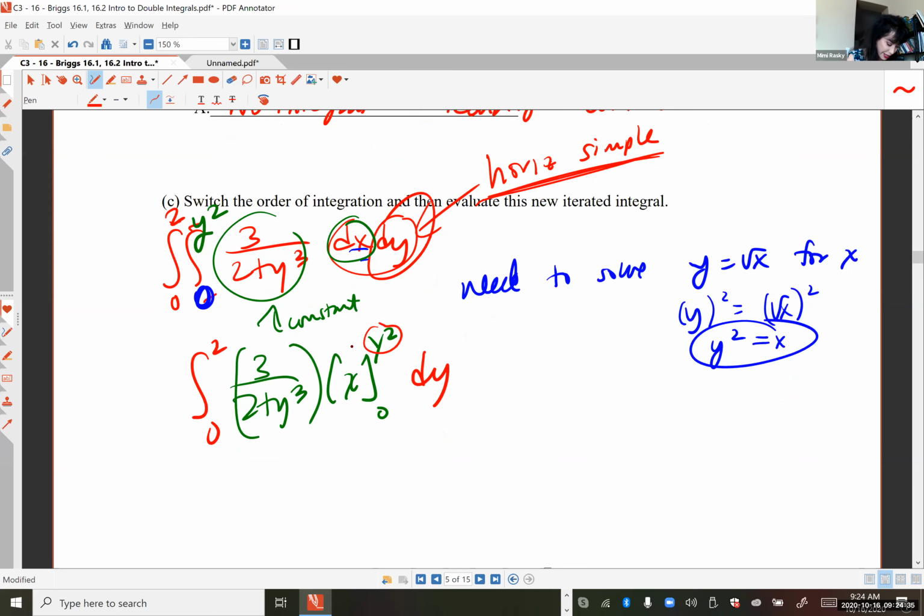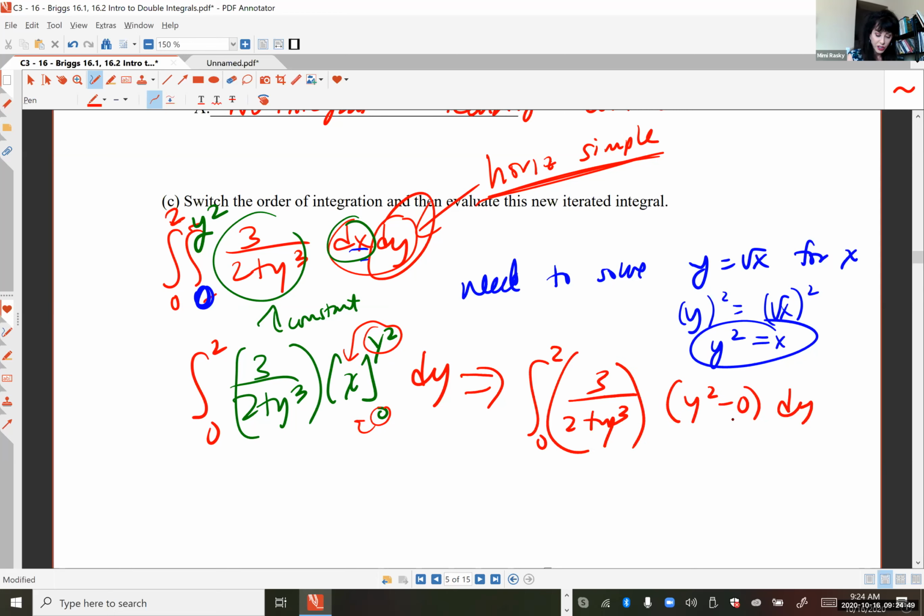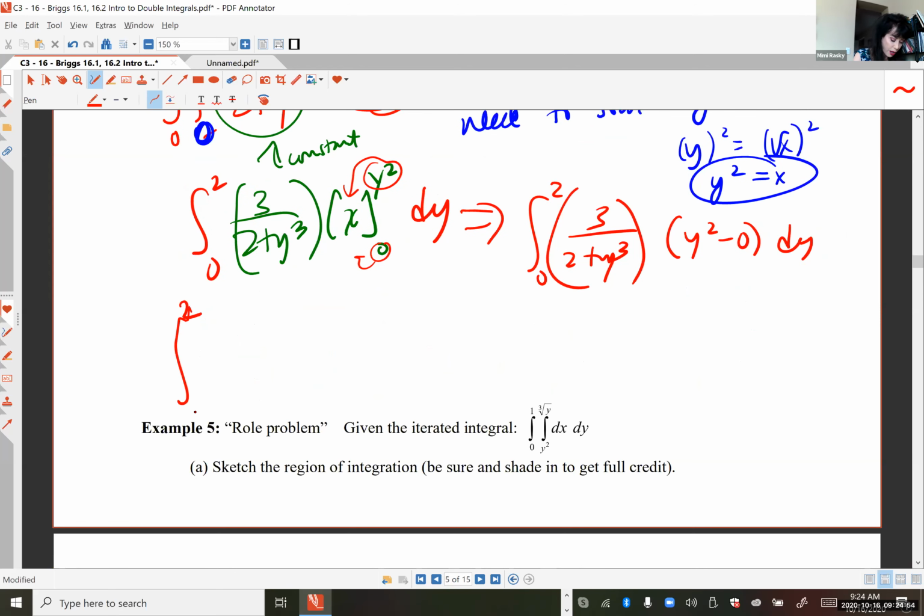Okay, so then when I use my fundamental theorem, which says first plug in my upper limit and then the lower limit, I'm still going to have this outermost integral and my constant, and then I'll have y squared minus 0, but that's just y squared. So my last thing I have to do is now a calculus 1 problem, and any calculus 1 student can do this single integral problem, right? What rule of integration do I use? And please don't say use sub, because that's a technique, not a rule. I'll give you some choices. Power rule, exponential rule, arctan rule, log rule, arcsine rule, partial fraction decomposition.